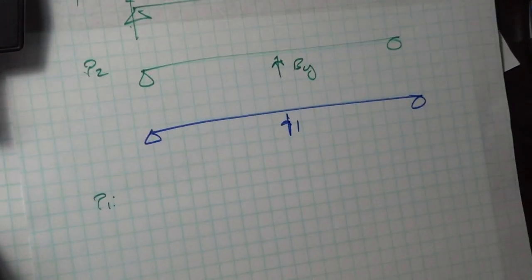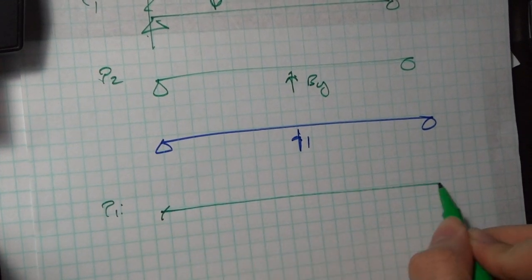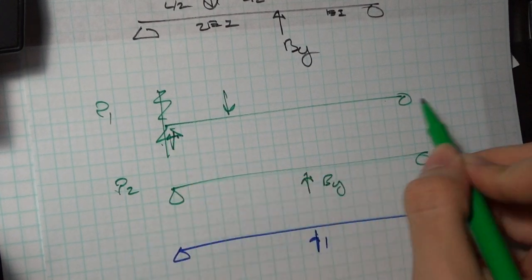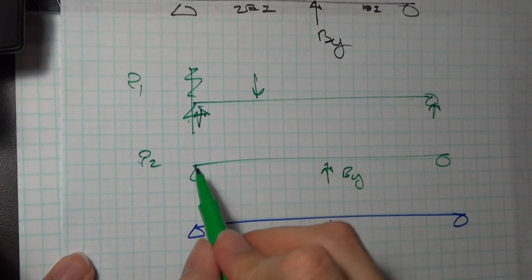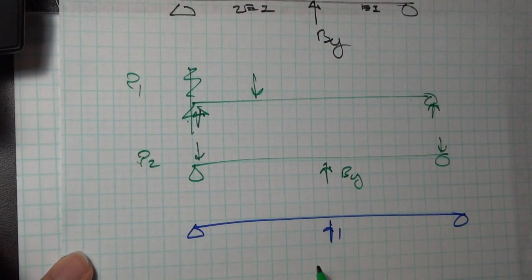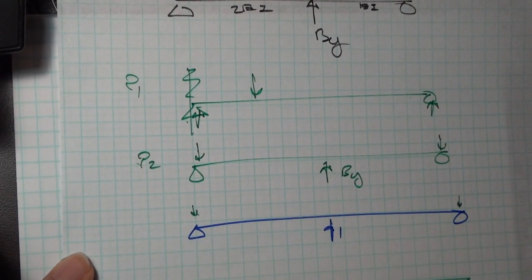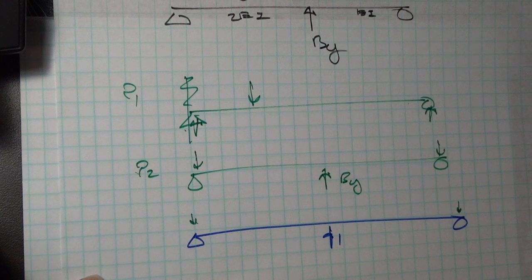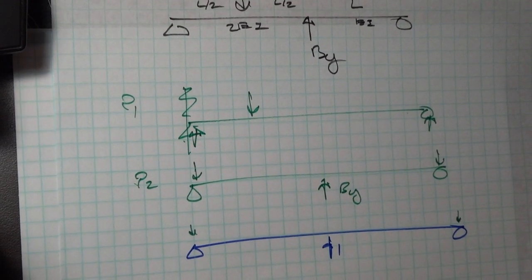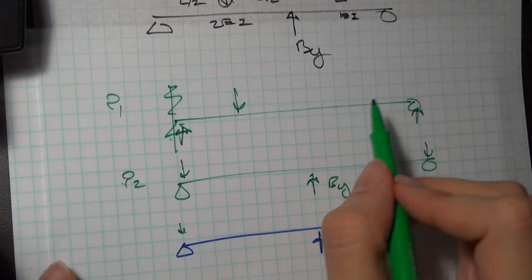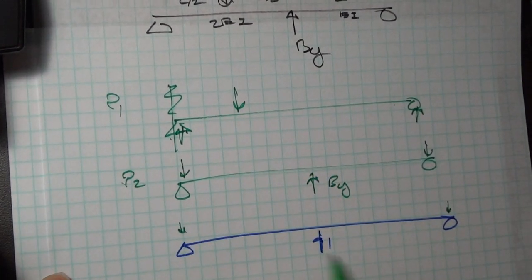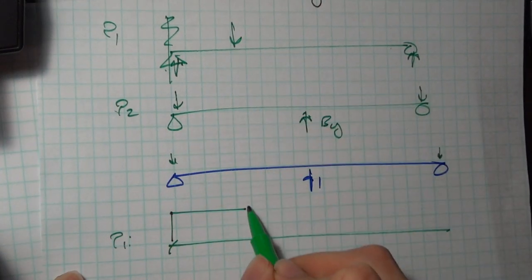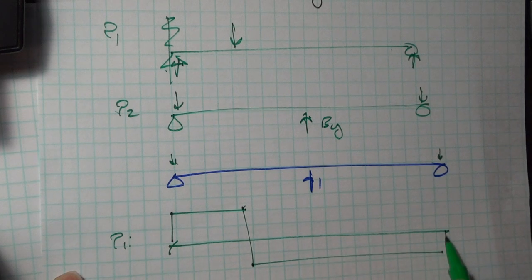For my P1 system, my shear diagram, do you guys agree that if I have this force down here, I'm going to have some upwards reaction and some upwards reaction, and down here some downwards reaction and some downwards reaction. That's just due to a certain amount of symmetry here, and that will cause these reactions. So I'm going to neglect values for now, but immediately I know that my shear diagram for the P1 system is just going to go straight up first, go across until P, go down, and go back across.